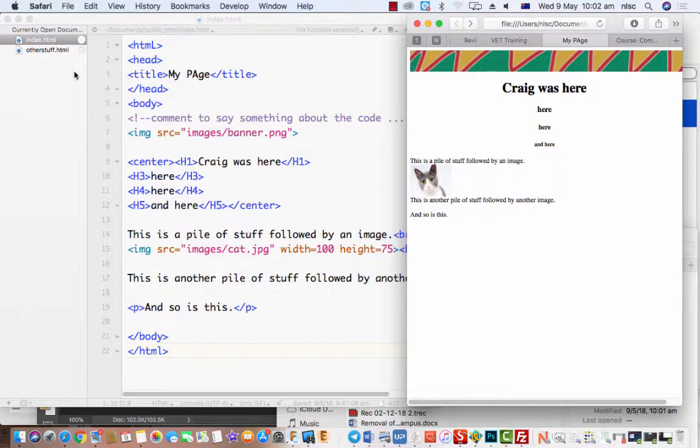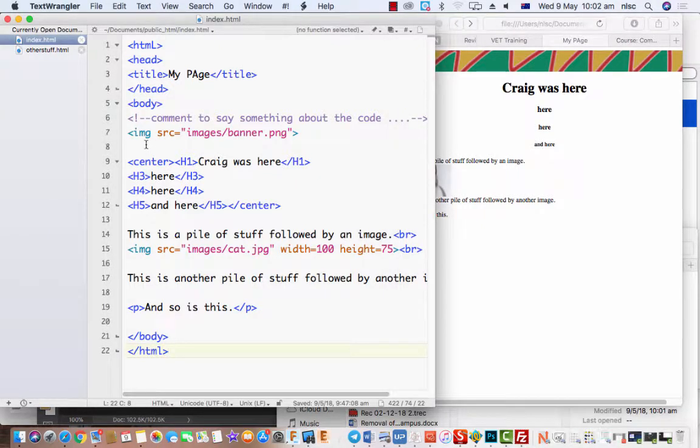Type in a tag for anchoring, so we use A for anchor, href for hyperreference, equals the name of the file that I'm going to link to, and the other one is called other stuff. And put that in double quotes, other stuff.html, close that. Close the first, so this is the first tag of the anchor.